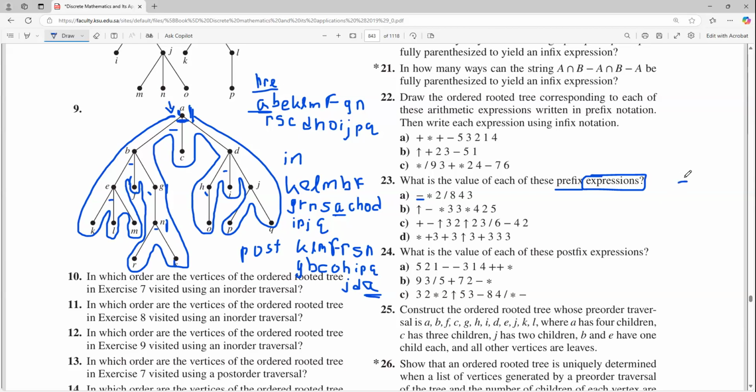And so it's going to be minus. Then we end up with two things. Remember, in the prefix, the left tree is always first and then the right tree. So we're going to have to try and figure out what's the left tree and the right tree.